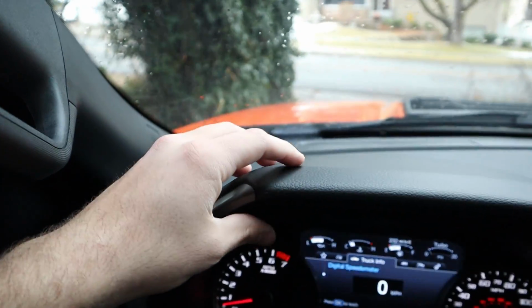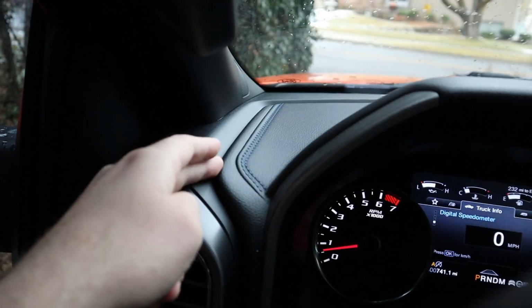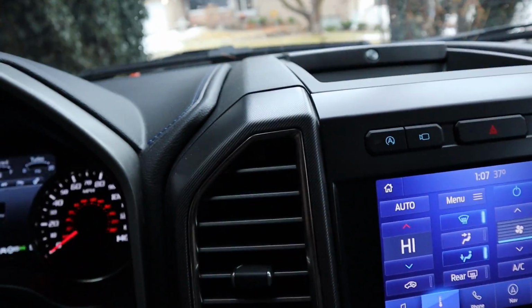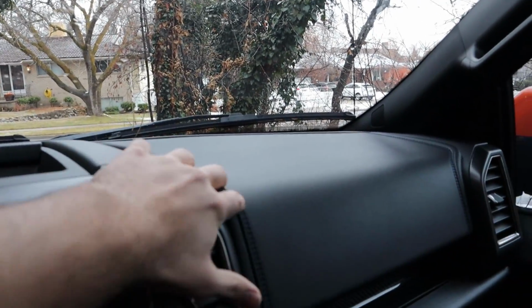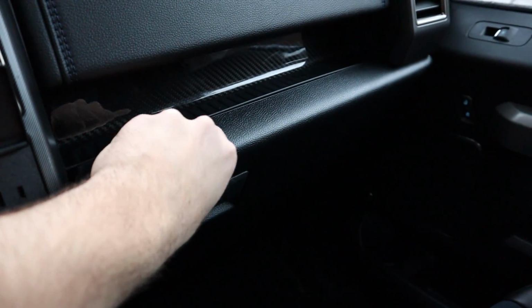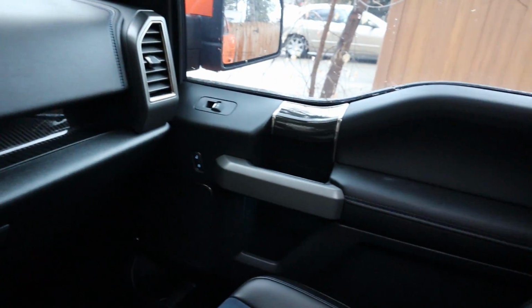And then on the dash, I mean, this is okay to do this kind of stuff. My Rebel had the same thing, but you can see how it just ends right there abruptly on the dash on both sides. And then again, you've just got hard plastic. The vents are cool. But yeah, you can see that they use some okay materials, but then they surround it by crappy materials. I mean, look at the glove box. You got carbon fiber on the top, and then you have this really crappy plasticky feeling glove box, and yeah, it just doesn't make sense, and it continues all the way to the side.